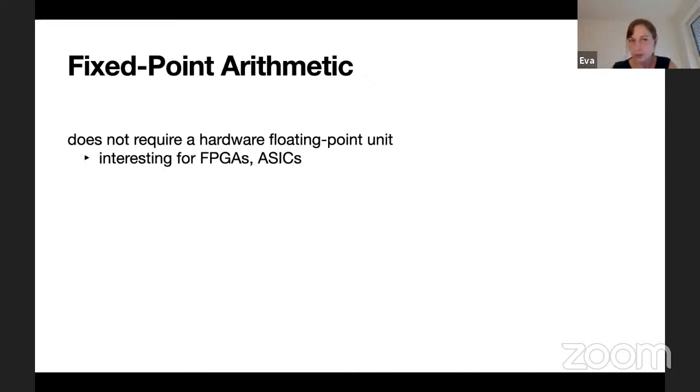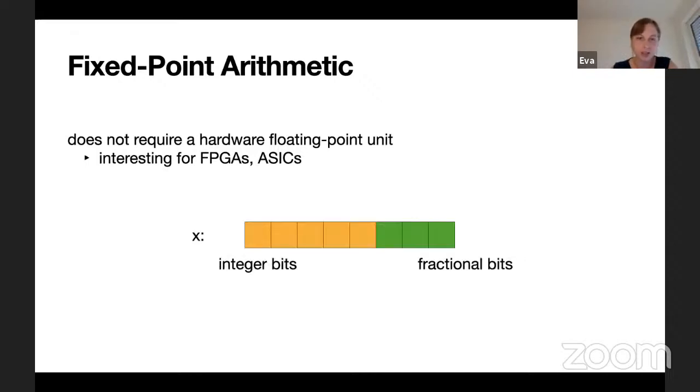Most people may not be familiar with this, so I'll try to briefly explain how numbers are represented and also what is the catch. First, every number is represented as a bit vector, of which some of the bits are called the integer bits. They represent the integer part of a variable's value, and the other bits are the fractional bits. So for instance, if we have the value 3.14, then the orange bits would be used to represent the 3, and the green bits would be used to represent the 0.14 to some accuracy. In general, we want to make sure that we do not have overflow, so we want to make sure we have enough integer bits so we can represent all the possible values that X will ever attain in a program or in a computation. And then the remaining bits that are still left over, those we will use for the actual accuracy of the decimal part.